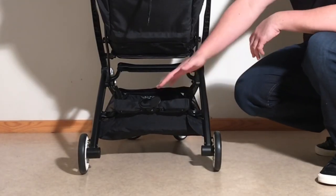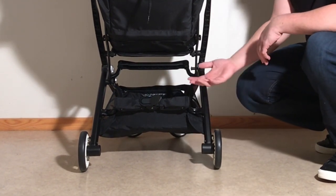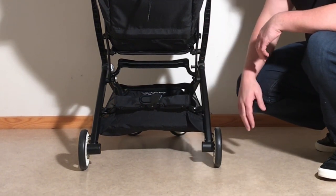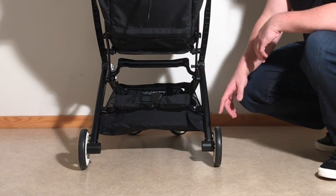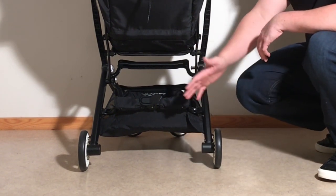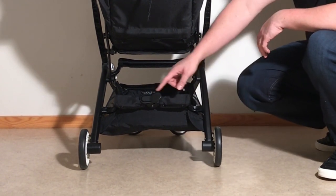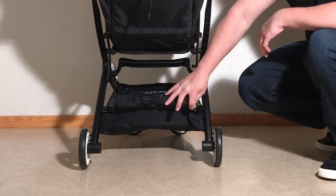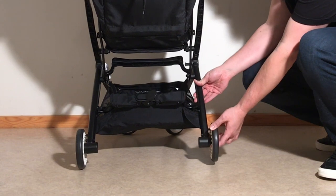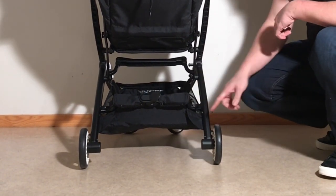Moving on down to the rear frame of the model, note that with the Lebel, Cybex has abandoned that mainly superficial suspension that they tend to apply to most of their models, despite its severely limited effect on any of those in the smaller size categories. The Lebel's rear wheels are not removable, which positively allows for a sturdier connection, though negatively means that one can't easily get into the rear wheel housings to fix potential problems with the brake pins. And since the quite strange wire-based brake system mounted on the rear crossbar doesn't have adjustment screws and is also riveted together, it's fair to say that even if the model survives the potential for looseness problems higher up, failures in the brake system will likely be a fatal problem for most users.